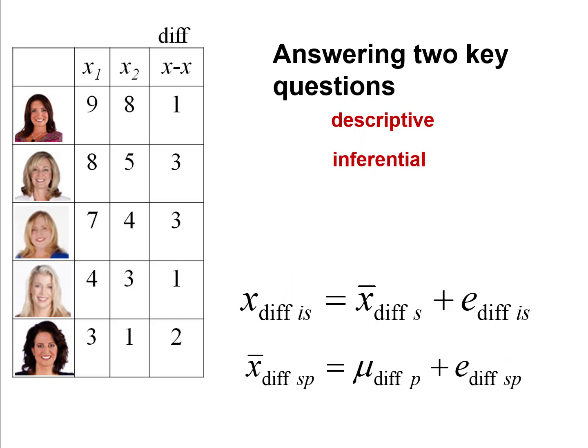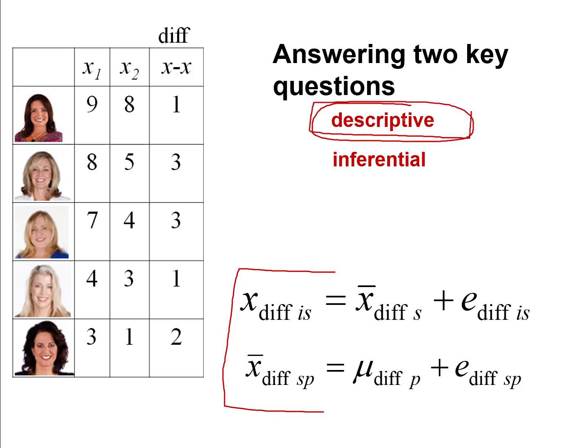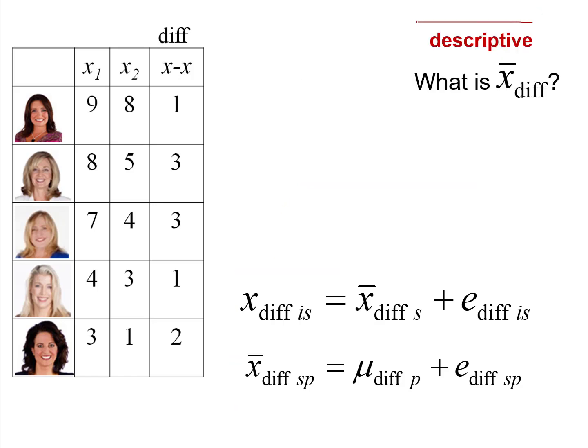And as we've done before, we can see how we can use these two linear equations to answer two key questions. One key question is the descriptive question, which is simply what is the parameter estimate for this study, for this sample. And the second question is the inferential question about how well results from this study apply to the entire population. And as before, the descriptive question is simply what is the parameter estimate, and in this study we're looking at a mean difference score. That's the parameter estimate that we're calculating. That's the whole reason for doing the study, is that we want to know what that mean difference score is.